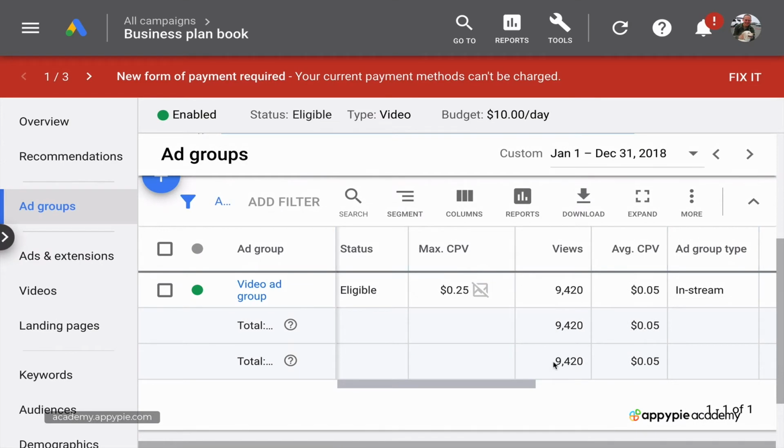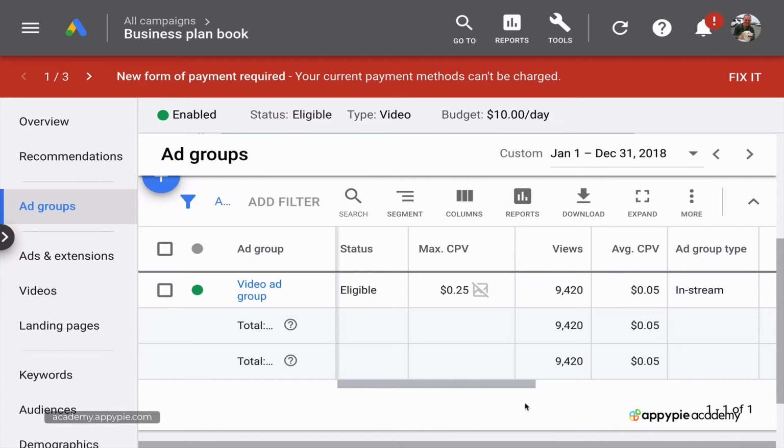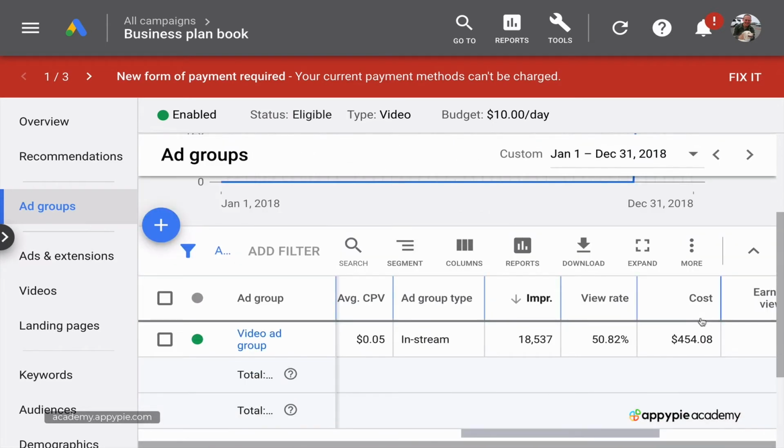And what I want to show you is how cheap it is to do so. You see this column, average CPV, cost per view. That's every time somebody watches your video, that's only 5 cents in my case. And you can bid lower. But what I want to show you is how cheap it can be. And these are, again, good audiences in US, people who buy stuff, people within my target market. And you see this is for a video that sells something.